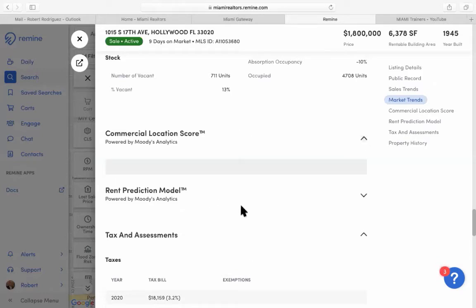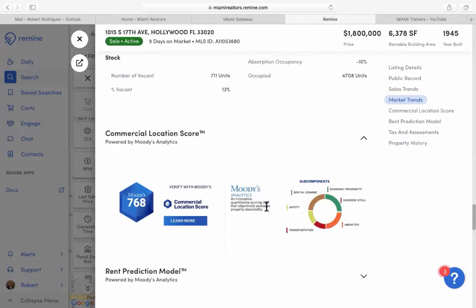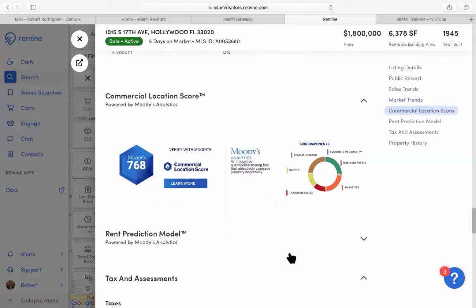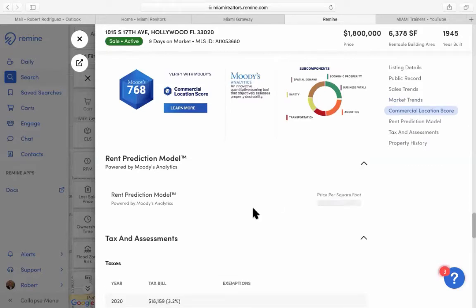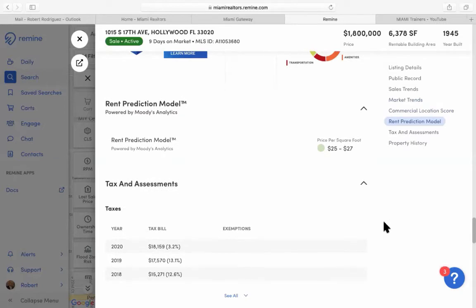Not sure if you're going to have that unless you pay for the upgrade, but you're going to see over here that the Moody's Analytics score is 768, and then the rent prediction model, okay, you're going to see here that price per square foot is going to be between $25 and $27 a square foot. So when we start prospecting, I'm going to show you how to use that, but this building rents for about $25 to $27 a square foot.